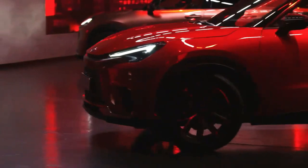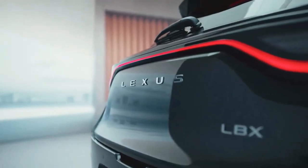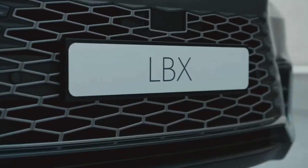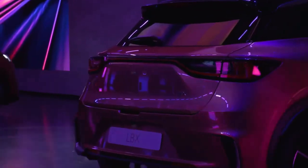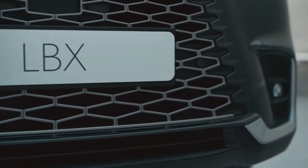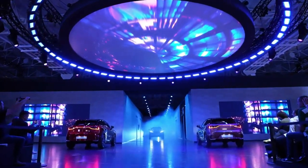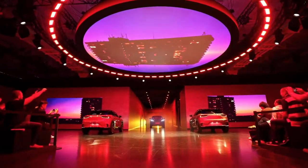Under the bonnet, the hybrid-only LBX is powered by a 1.5-liter three-cylinder petrol engine borrowed from the Yaris range, but with a more powerful electric motor motivated by a low-resistance nickel-metal hydride battery. It has 100 kilowatts and 185 newton meters total system output, with a claimed 0 to 100 kilometers per hour sprint time of 9.2 seconds.